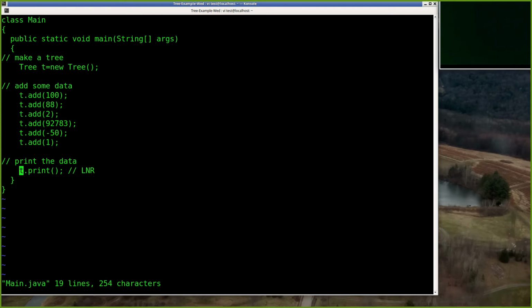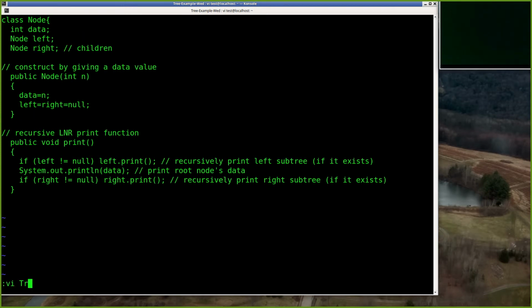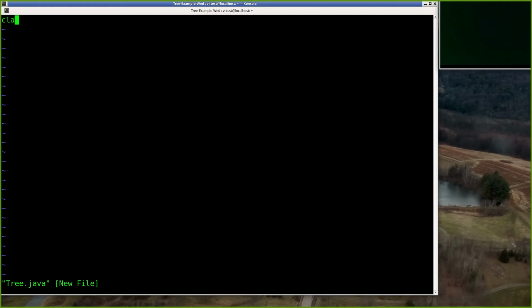So let's go back to the tree class. So what do we need in a tree? We need one piece of data, which is the root, which is initialized to null. But do you want to create a variable for representing the root, like root something equals new root or new node? I mean. So we'll do that in the add method.